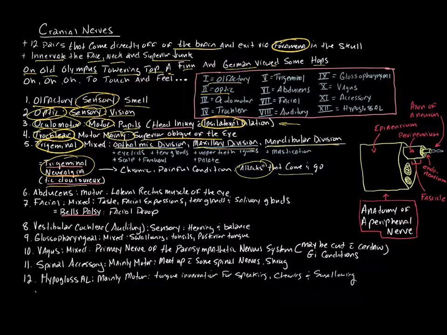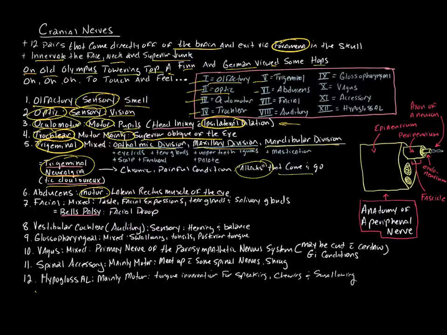Okay, so the next nerve is abducens. All right, so we've talked about 1, 2, 3, 4, 5, and now 6, the abducens nerve. The abducens nerve is primarily motor, okay, and this is primarily the lateral rectus muscle of the eye, right? So the trochlear and the abducens nerves are very important when it comes to extraocular movements, the EOMs.